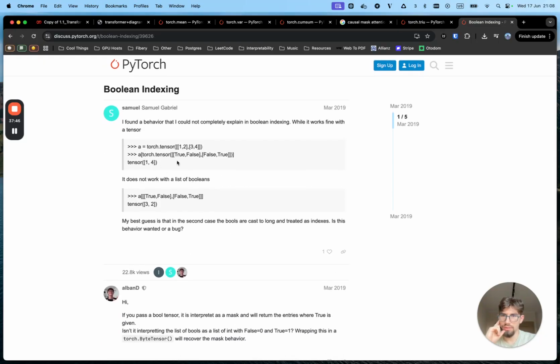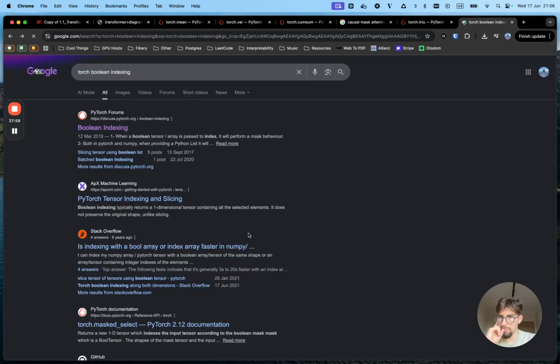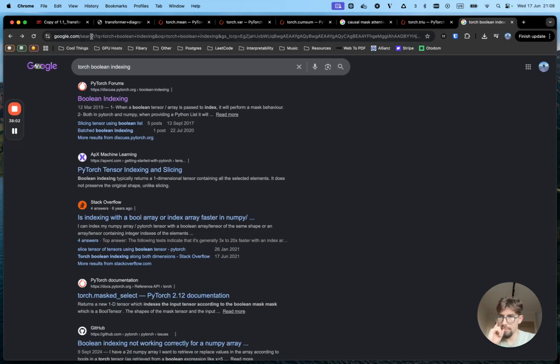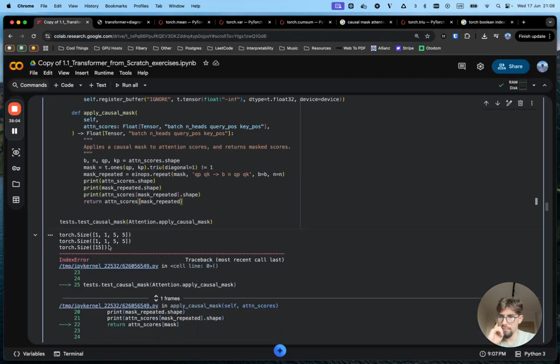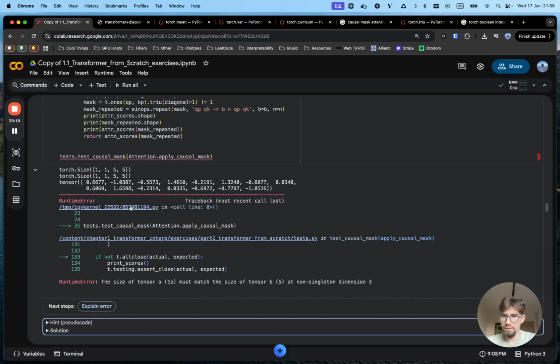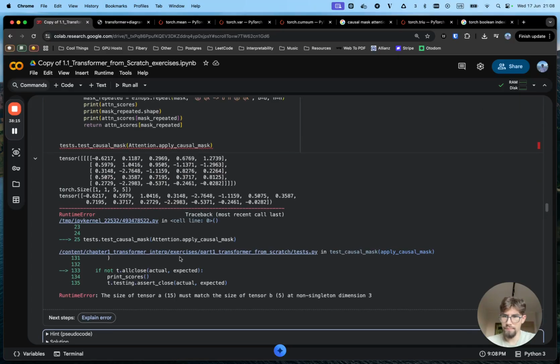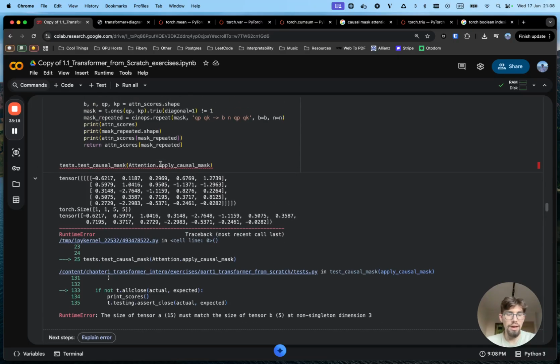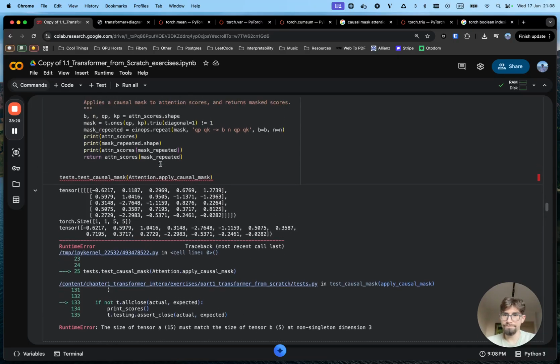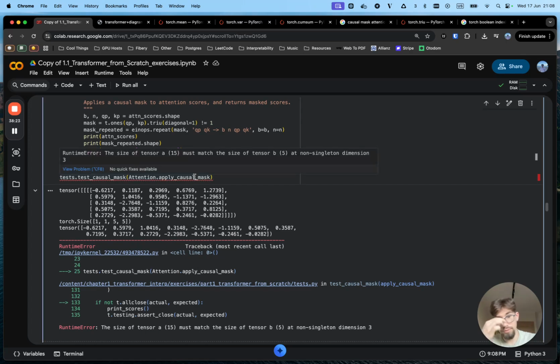But why is it of size 15? What is happening? Okay. We have to preserve dimensions as well.